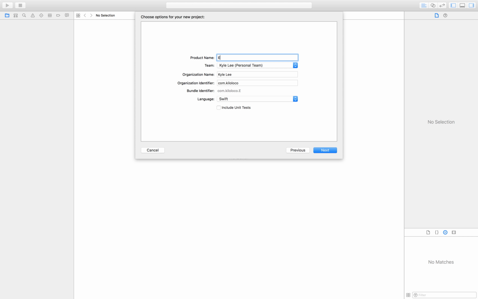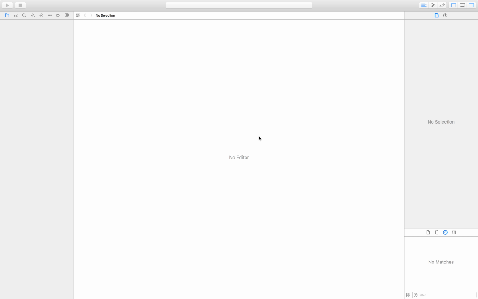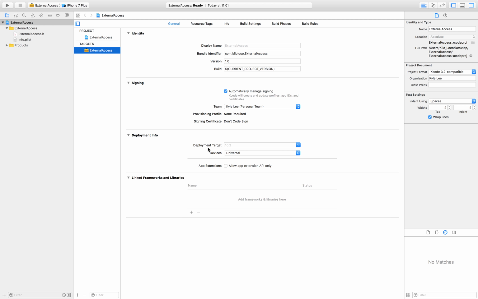And let's just call this external access. Do not put a space in your name for frameworks because it will mess up your code. All right, and I'm also going to save this on the desktop. So now we have external access.